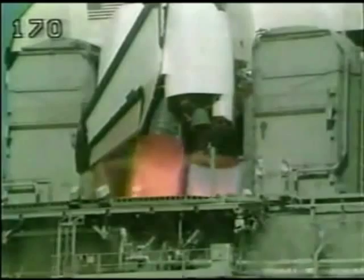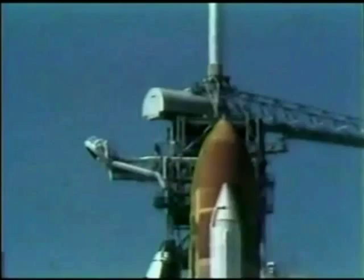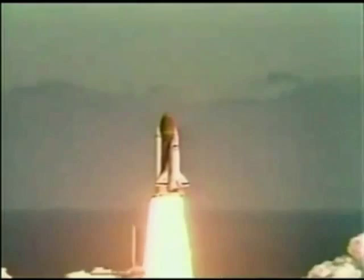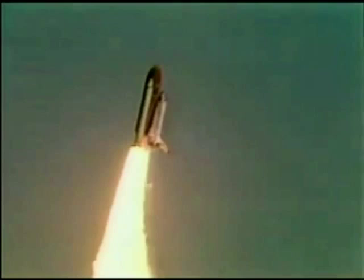It had become as routine as the delays: a shuttle on the launch pad, countdown, blastoff. Time and time again, the shuttle had gone off, leaving behind a stunning trail of smoke and fire. This time was different. This time, as eyes followed it on its way to the heavens, something went wrong.